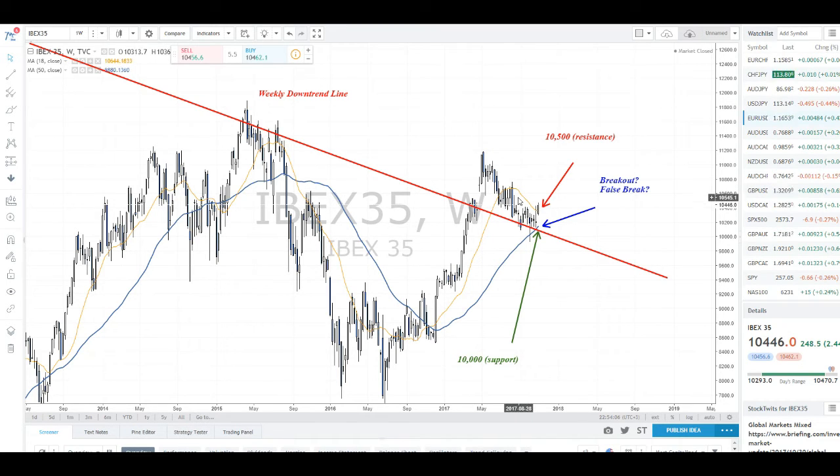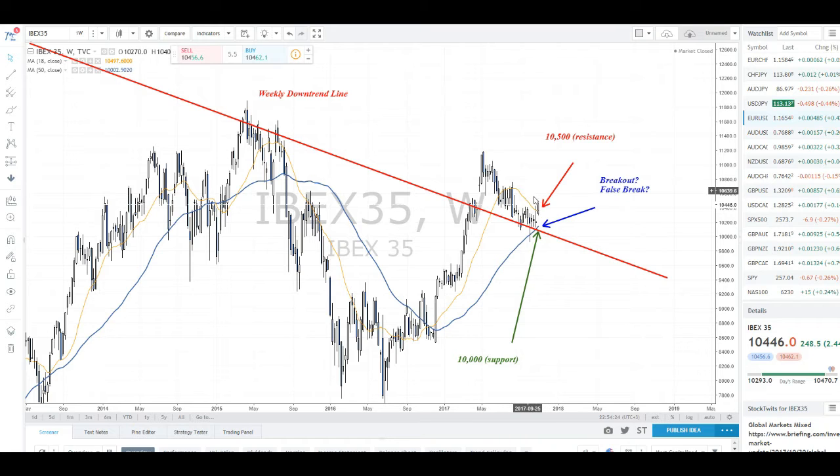Now if you are trading the Spanish index or simply want to understand what's going on, I highly advise you to pay close attention to the yellow line that you see here, the fast MA line, the 18 SMA line on a weekly chart. As long as the price of the Spanish index remains above this fast MA line, it will continue to provide us with bullish signs, with reason to believe that it can climb higher.